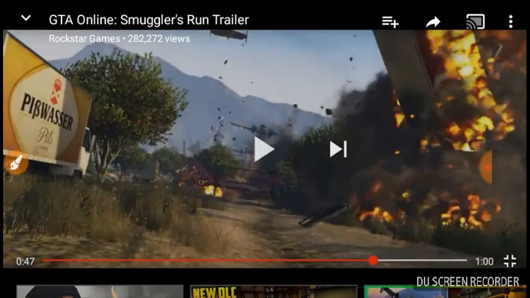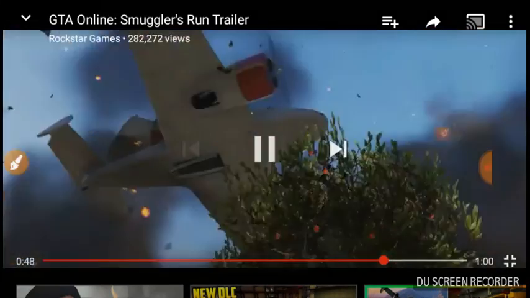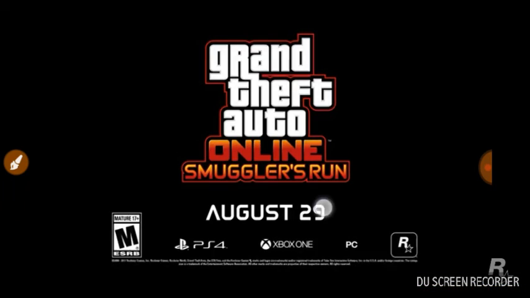I got another shot of that. Obviously, they're dropping bombs. And that's the end. August 29th. I believe that's next Tuesday. So, start grinding, get money, and it's coming next Tuesday. I'm sure those planes are going to be freaking hella expensive. That's it.